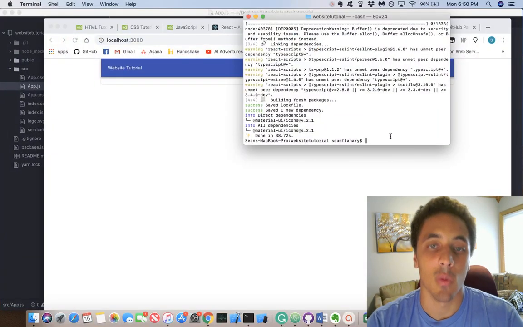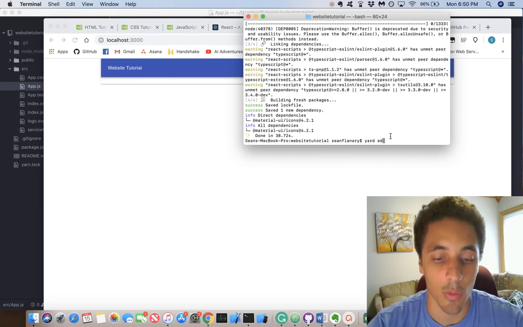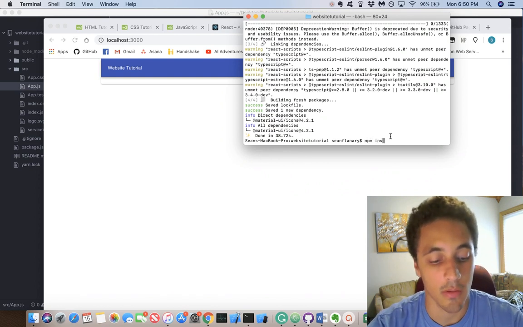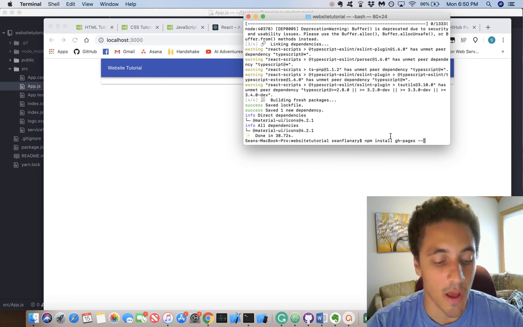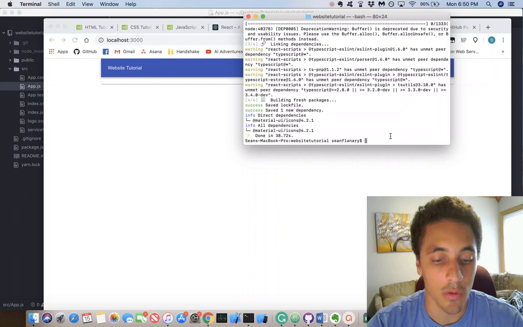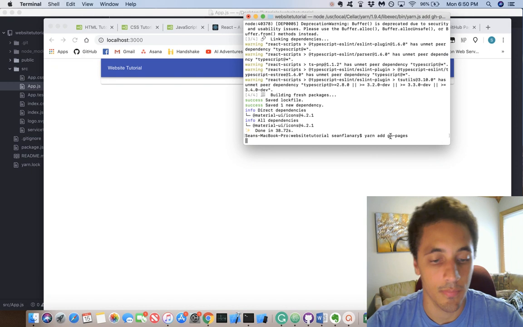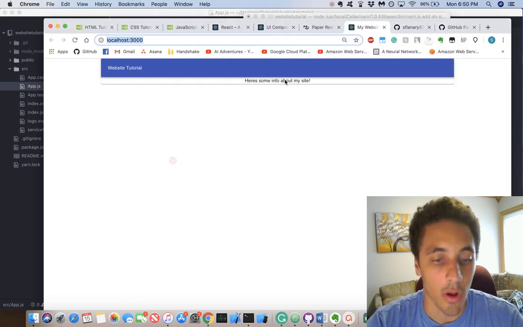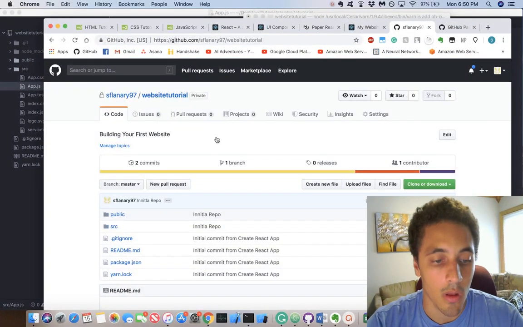Now we've got to get this into our project, so we'll do yarn add or npm install. Actually, this one is a bit different for npm install. It's called gh-pages, but you're going to want to do --save-dev. But for yarn, it's still pretty simple. We'll do yarn add gh-pages. While that's installing, we're going to go back into this repo that we just posted. Okay. So everything's uploaded on here.